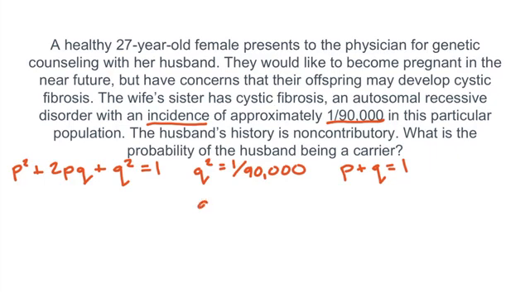We do this by taking the square root of 1 over 90,000. As a side note, you might think it's unlikely for this type of problem to show up because the math for square roots can be complicated. However, you'd definitely be wrong in this assumption. For step 1, you need to know how to do simple square root math. The test is never going to give you a difficult square root problem, but you may be required to do math for simple square root problems. For example, the square root of 40,000, 90,000, and 160,000 can all be easily solved.